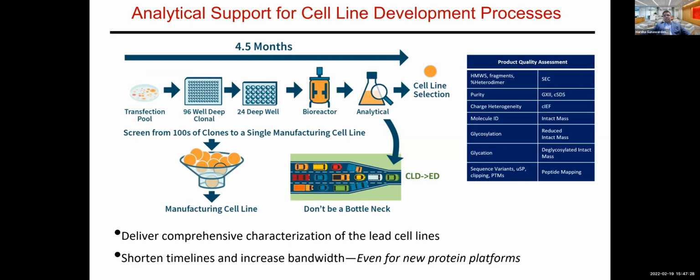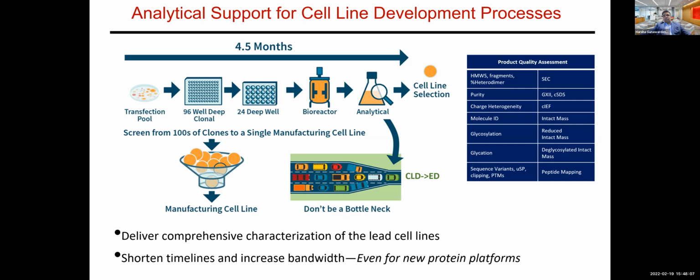Here I'm showing the different stages in a typical cell line development process. The process starts with the transfection of an expression vector with the genes of interest using single-cell cloning. These single colonies are then expanded to 96 deep well plate screens, 24 deep well screens, and finally end up in ambr bioreactor screens, ambr 15 bioreactors. The entire process takes 4.5 months from transfection to selecting the manufacturing cell line. We usually have a dozen such programs that go through these stages at any given time, so they're running in parallel most of the time.